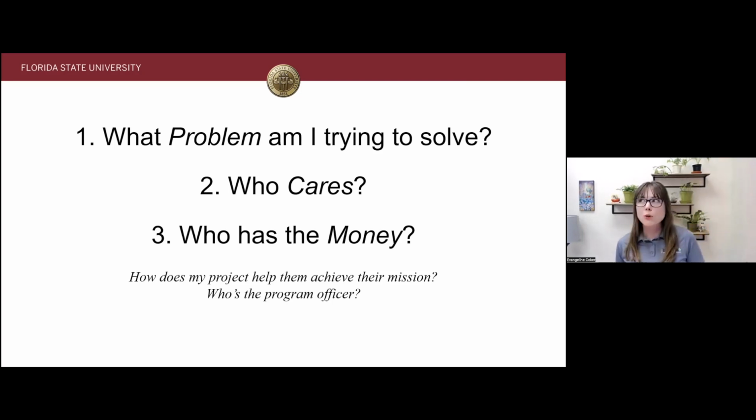I wouldn't cold email them out of the blue and just say, hey, what's up? I want some money. How do I get started? That's not a good idea. Remember, emails are kind of forever, and a relationship with a program officer can be very valuable. But you want to make sure you start off on the right foot. So don't cold call them, email them with a real question, a thoughtful one that the opportunity announcement doesn't answer. Prove that you've read the material they painstakingly put together, and you still have one question.